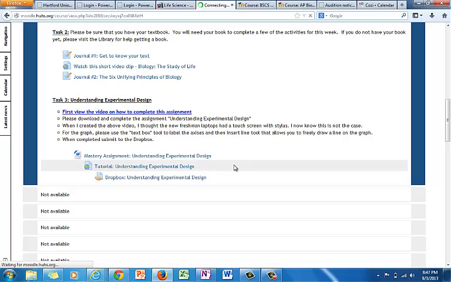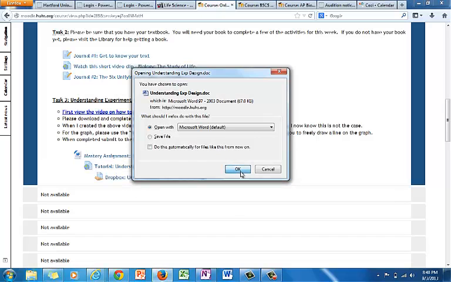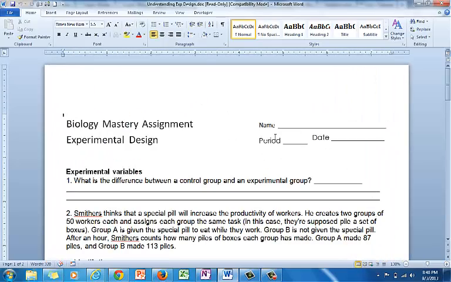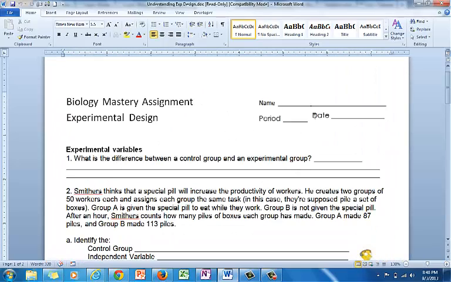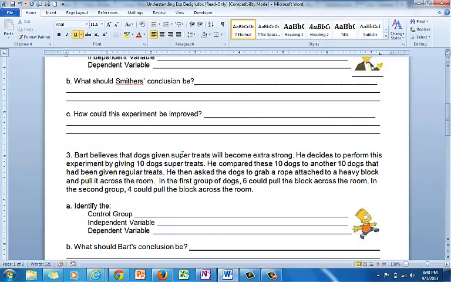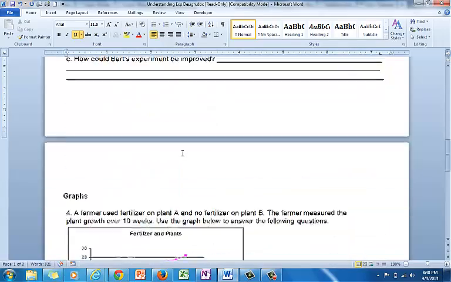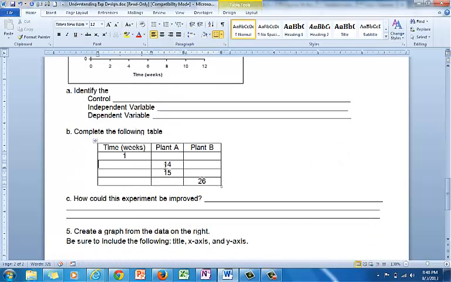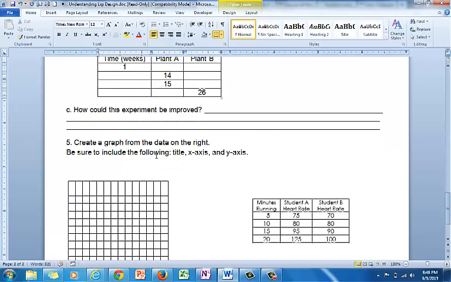It should open up in Word. We'll give that just a moment here to open up. Once the assignment is open, you can see that most of it has to do with just filling in the blanks. If you click on a line and start typing, it will fill in on that line. So you can go ahead and fill in answers right on the lines as you go through the assignment. And then when you get down to the end, this is filling in a data table, and you should be able to complete that, no problem, filling in the table.